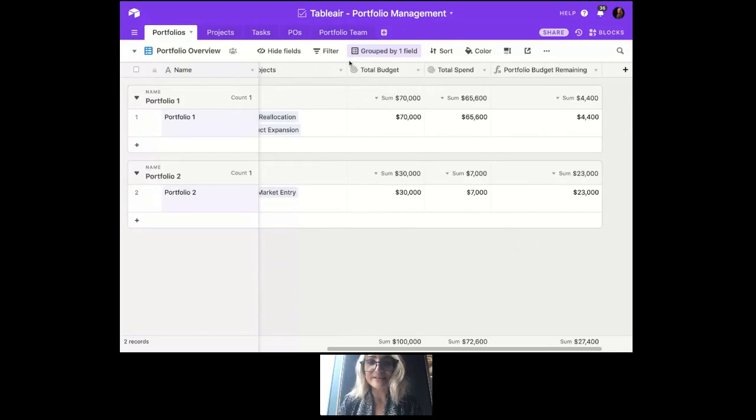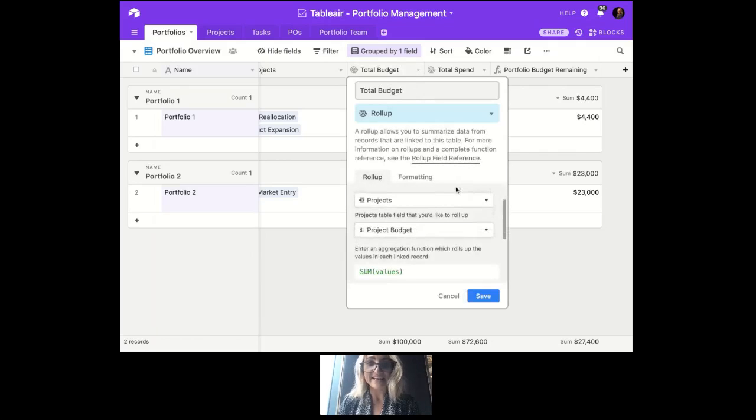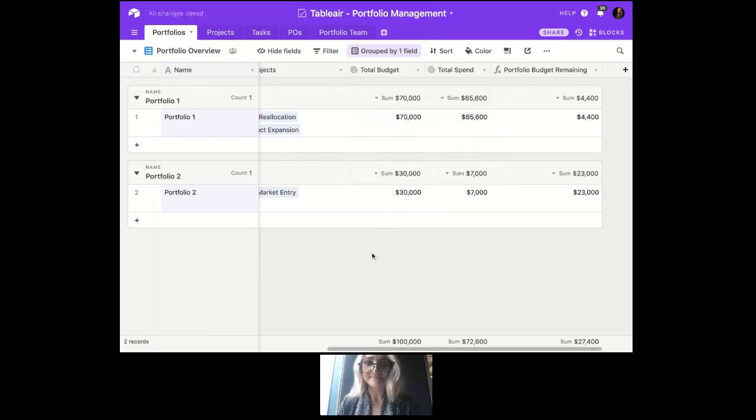This little swirly symbol here indicates that this is a roll-up field type. And our roll-up field types and lookup field types actually allow us to look up information on other tables and pull it back over to this table, really enhancing that relationship once that linked record is created. You can see that by customizing the field type and seeing that it's pulling from the projects table, it's looking at the project budget, and it's summing it and showing it here in this field.